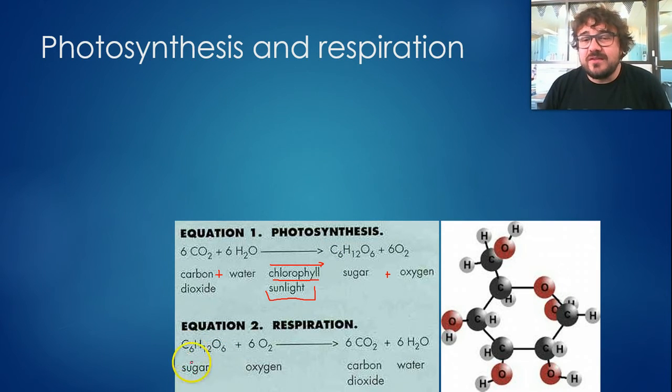However, what you'll notice is if you add sugar and oxygen, what you end up with is carbon dioxide plus water plus, this isn't written on there, energy. This is where all of the energy in your cells comes from. So it's sugar plus oxygen. This is why we breathe in air.